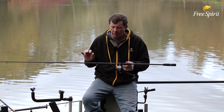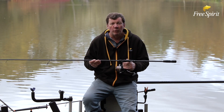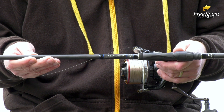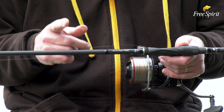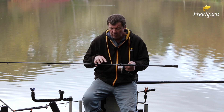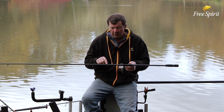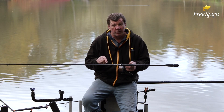On the High-S range we use a very exclusive low-resin Japanese carbon. It's a very good material to work with — it means that we can make very slim, very light, responsive blanks. One of the key things about it is that being very low resin, the rods don't soften at all. On top of the actual carbon itself is an additional carbon which is a 1k weave. This gives an attractive finish but also doesn't carry any paint or lacquer.